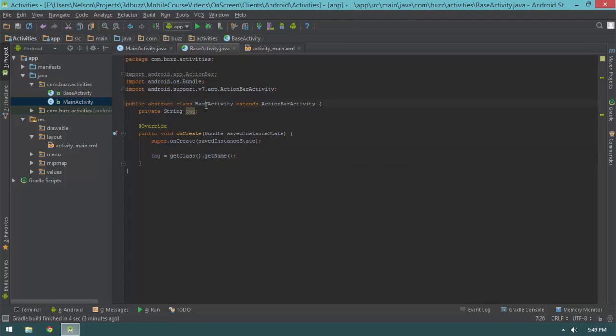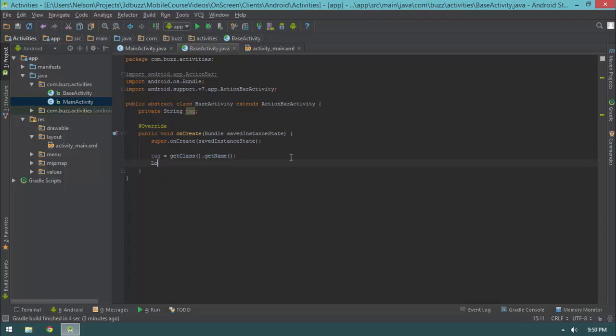Well, this base activity is going to be doing a bunch of log messages. We're going to have multiple activities that inherit from this base activity. I want the tag of what it's going to be logging out to be the actual concrete class that inherited this base activity. Meaning we're going to use some super, super fancy reflection to get the name of the class that we're working with after it's been inherited. So, for example, MainActivity will inherit BaseActivity. getClass.getName, when run against MainActivity, will return MainActivity. It won't return BaseActivity. This way we'll be able to distinguish between the different lifecycle events in our different activities.